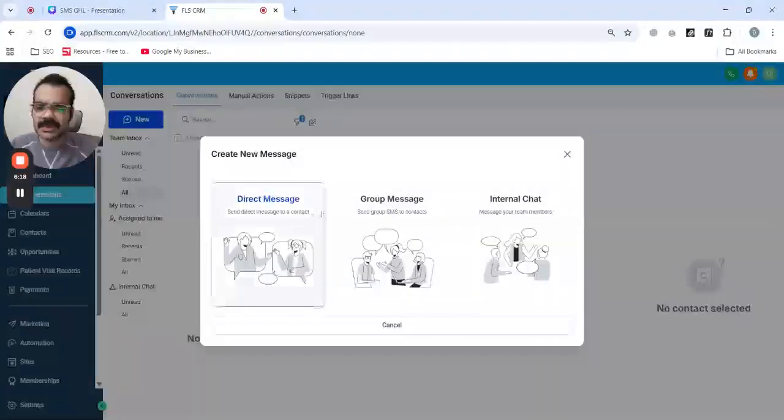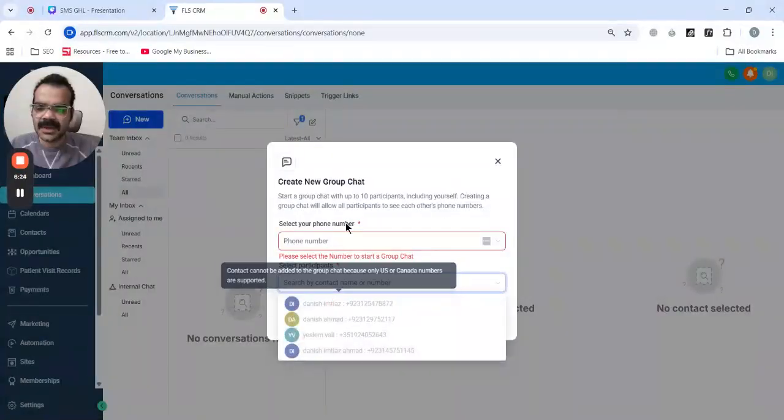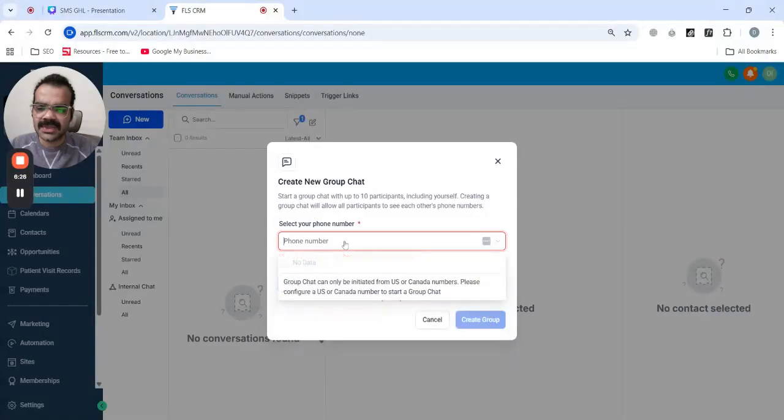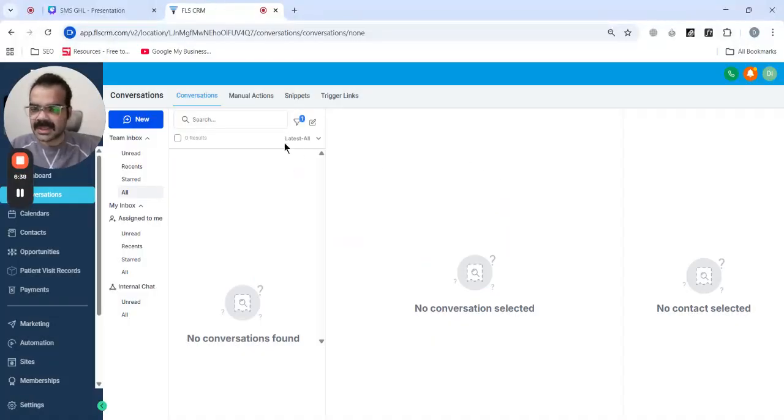If you want to do a group message, you can select the participants from here. Select your phone number, because this has no phone number, so you have to select your own phone number from here, and then start a group chat with up to 10 participants. You can only send this to 10 participants.